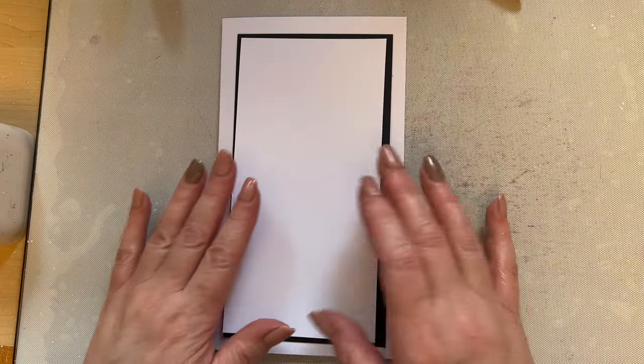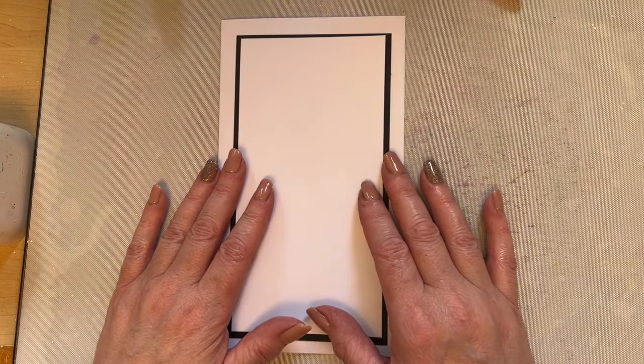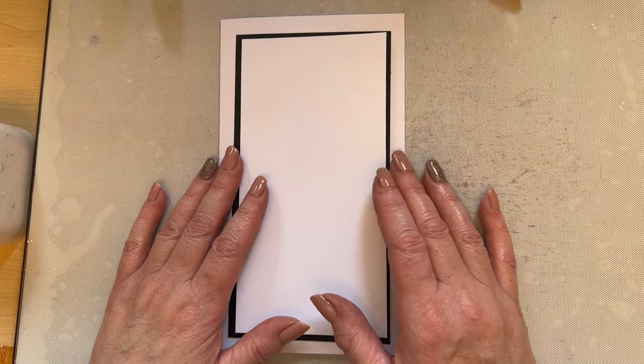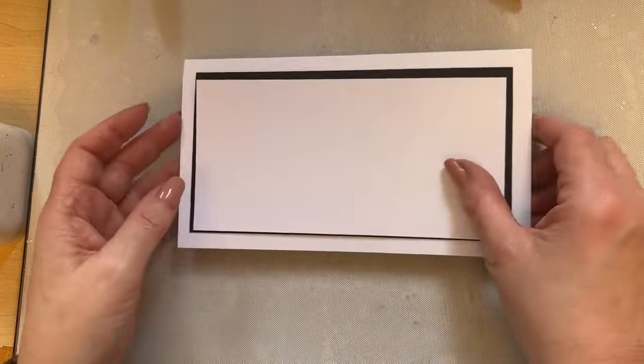Phew, I've been out gardening and I can't bend now. You know what it's like when you arrive at spring and the garden is just a tip because you've got leaves, you've got twigs, and my garden's quite a messy garden because we've got trees, so I've been out there for ages, and I can't bend now. But I thought rather than nodding off, which I'm doing, I've got nodding head syndrome because I keep falling asleep while Ian's got the sport on. I thought, no, I'll come up and create a project.